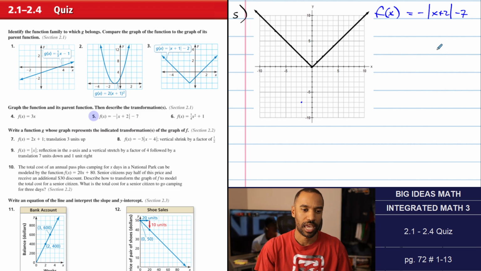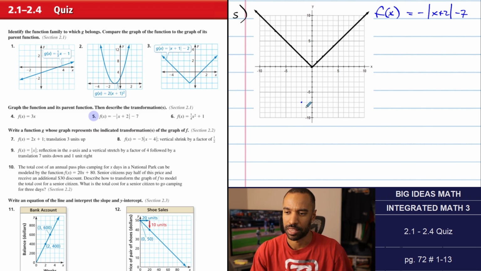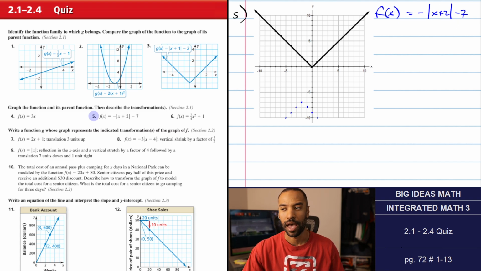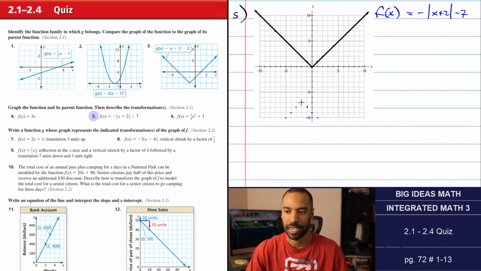You can use a table for this stuff. I believe that's something that the book really heavily emphasizes. Your teacher might as well. Or you can use a graphing calculator. And like I stated, I won't really go too deep into these. This is IM3 stuff right now. I graphed this in the very first section of IM2 without a table. So if you want to go back to section 1.1 in my IM2 playlist, you can check out how I'm actually doing this.